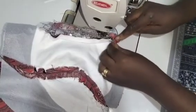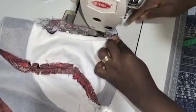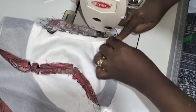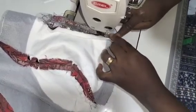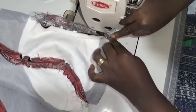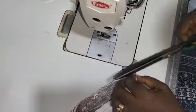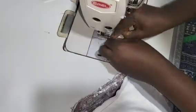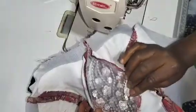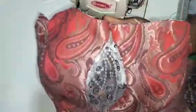Remember we cut off here without seam allowance. So I'm going to sew very little — just a little of it — so I don't affect my center front line. I keep adjusting and sew off. I've stitched to nothing at that point. This is what I have. I've stitched the illusion right now — that is the back, and this is what we have for the illusion for the front.